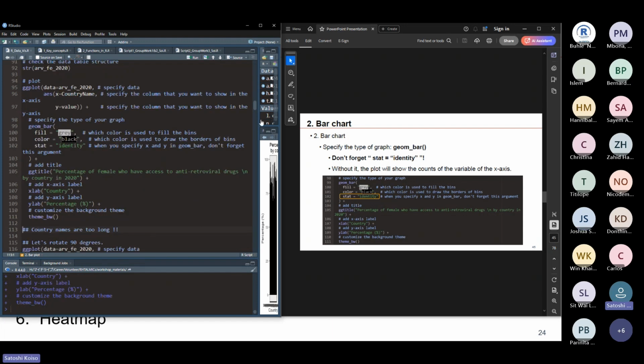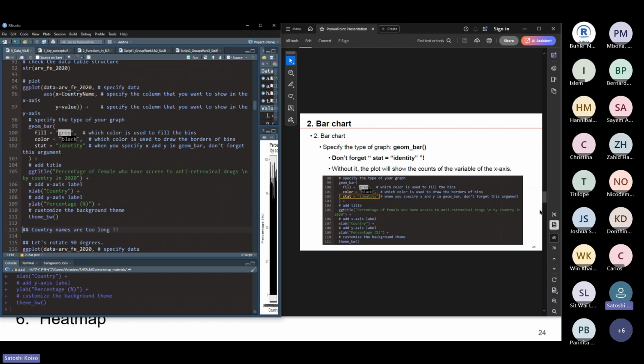Satoshi, yes. I'm going to have to give you five more minutes. Is that okay? And I'm going to ask everyone to pop in the chat: would you prefer to go straight into group work after Satoshi's done, or would you prefer to take a 10-minute break? Let us know in the chat. But yes, Satoshi, five more minutes. Okay, thank you very much.